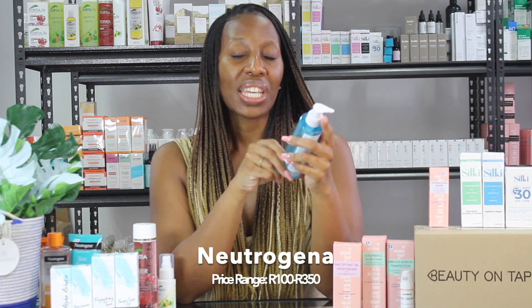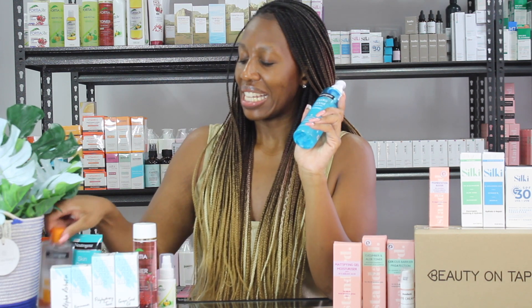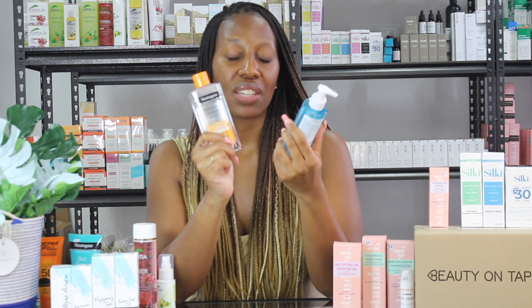The next brand we're going to be talking about is Neutrogena. One thing about Neutrogena that I didn't know as a consumer before getting to know a whole lot about skincare is that Neutrogena actually has products with active ingredients in them. Their Blackhead Eliminating Toner is actually a salicylic acid toner, which is amazing, and you can get these products between 100 rands to 200 rands. We tell you exactly what's in them — they're categorized by active ingredient. The Hydro Boost Cleanser does have hyaluronic acid in it, which is a hydrating agent. So Neutrogena is also a really great skincare brand that is affordable and has the active ingredients your skin needs to address skincare concerns.